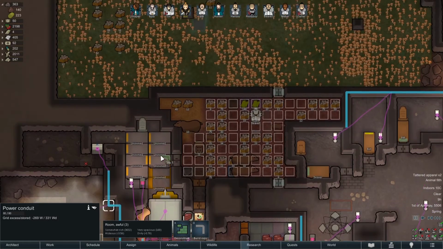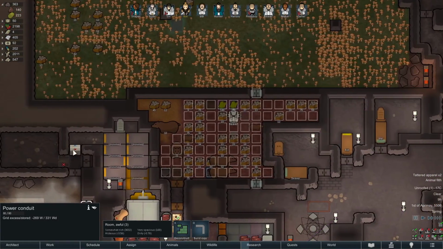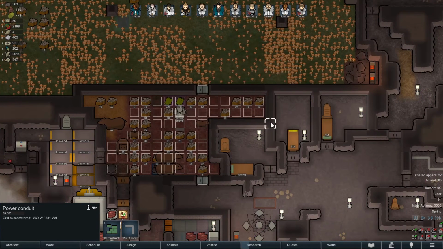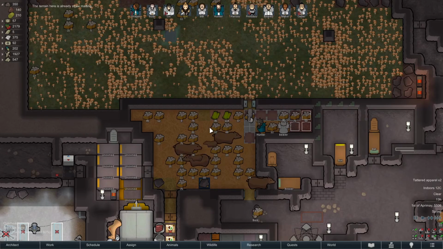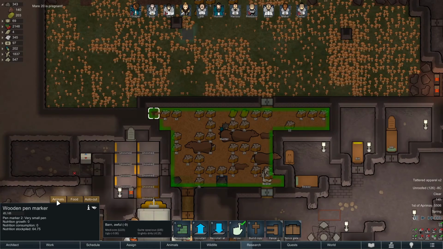Now there's one thing, is that this straw matting, as you might imagine, is hella flammable. So we're just gonna go ahead and remove all of these wires, just so that there's no silly little power outages that cause everything to explode. Astounding. All right, now let's do a pen marker. Let's put this here. All right, great.